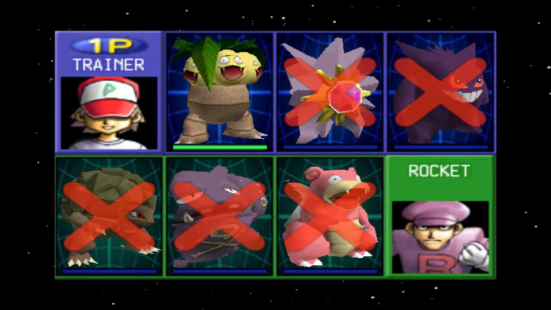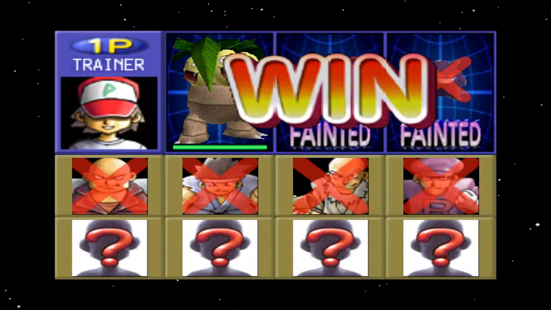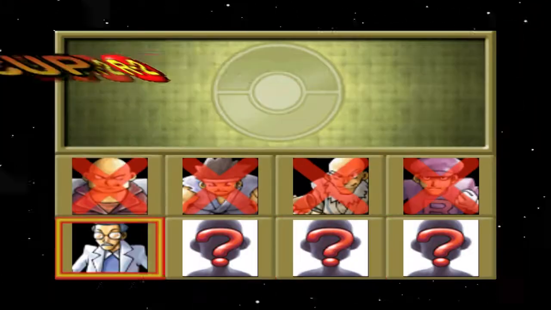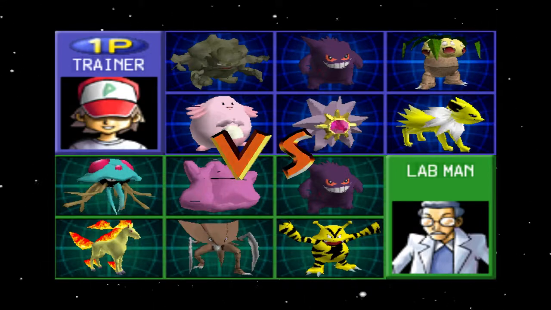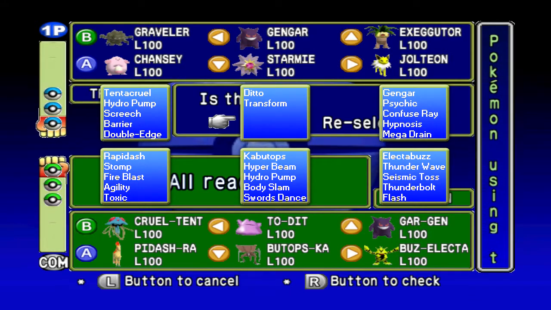Alright. That is one continue. That should be the last continue we are able to get in the Prime Cup, but with a little luck we should be just fine. Now, this trainer has no particular quirk to it, like using Focus Energy or anything, but you just want to use Executor, Starmie, and Graveler in case of Electabuzz and Ditto.